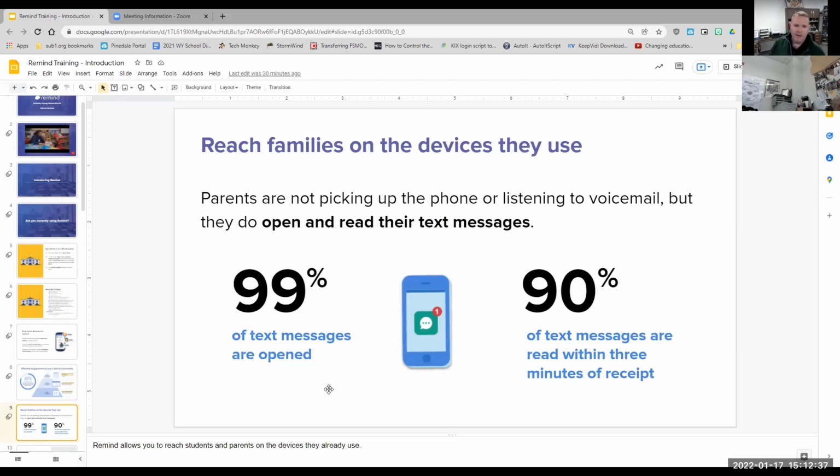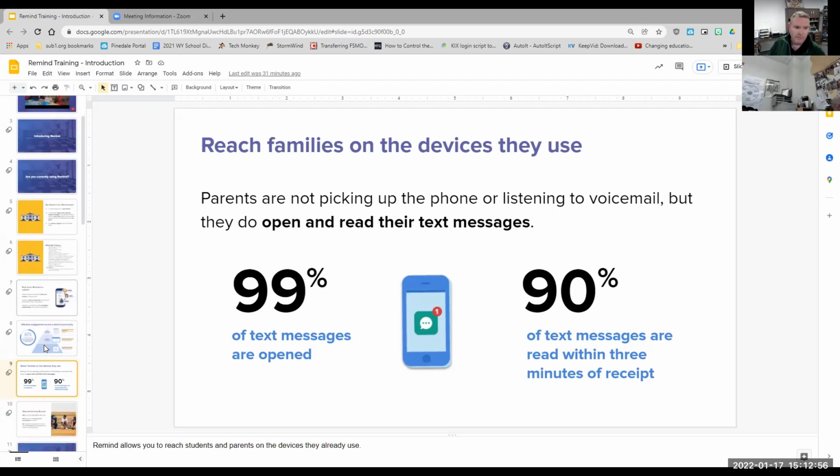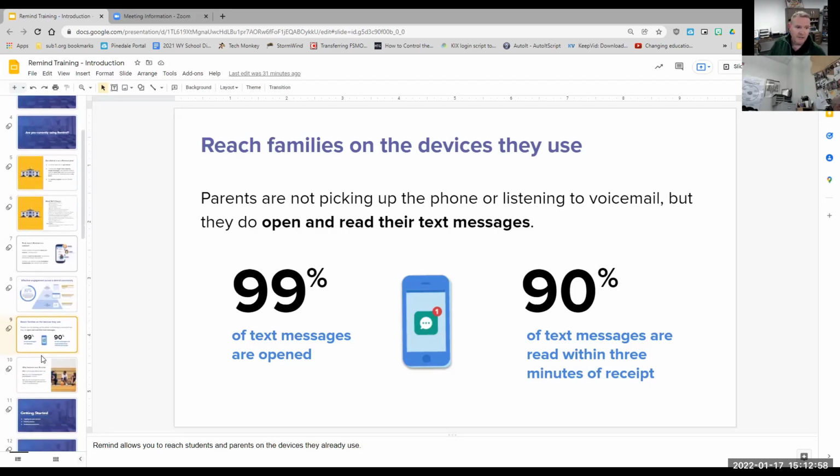Even notes that are sent home in packets are generally not read. But 99% of text messages are opened, and 90% of the messages are read within 3 minutes of being received. So Remind is a very effective way to engage our stakeholders, whether it's students or parents.